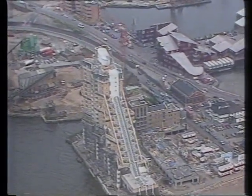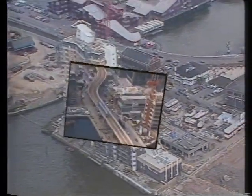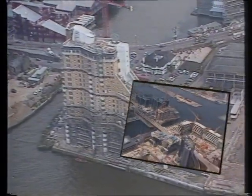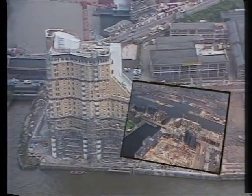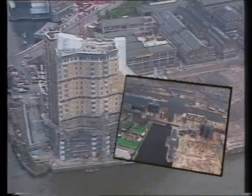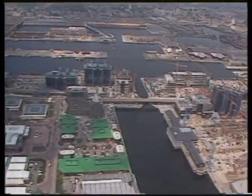The central task for the London Docklands Development Corporation was to revive the Docklands economy with the objective of permanent regeneration of the area. It was our job to attract industry and new businesses into the area with the ultimate goal of providing jobs and bringing back the people. We are now at the stage where development has gained its own momentum.